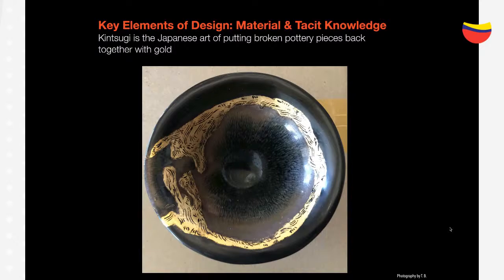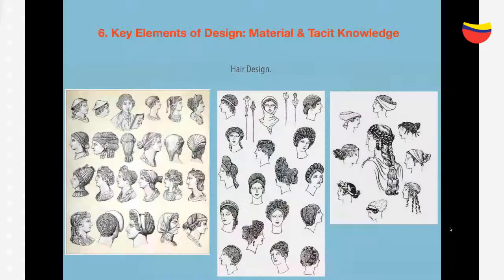Okay. So another tacit knowledge and the material is this hair design. I love these ancient hair designs. I don't think they used to have, in Roman times, drawings of those things. But probably they developed the skill first, the skill of giving shape to hair, and then later, centuries later, it was drawn. But you cannot do it by drawing. You have to experience it. You have to learn it from a master. And then through tacit knowledge that you get, you can make it, I guess. But you see how beautiful they are, right?